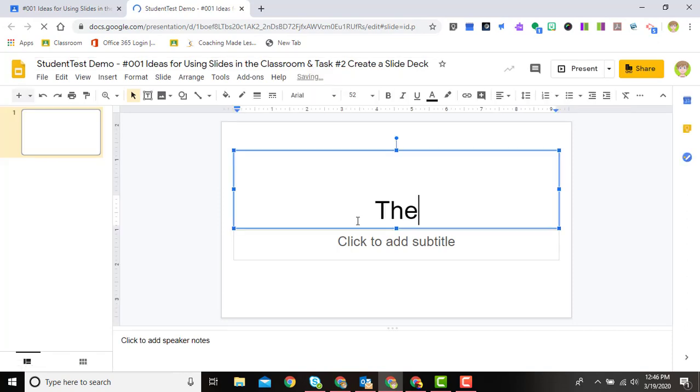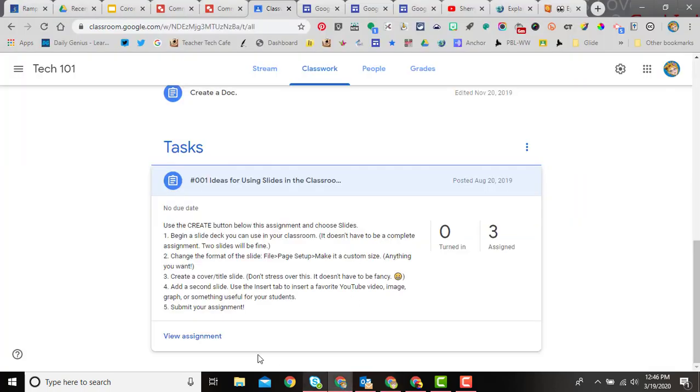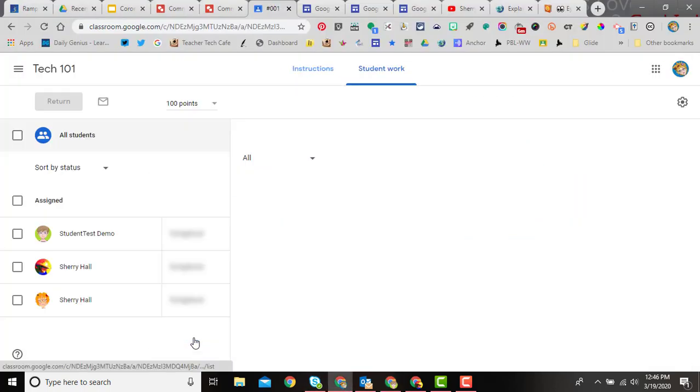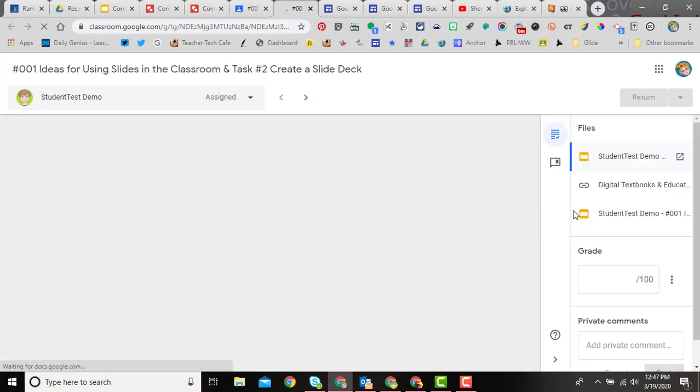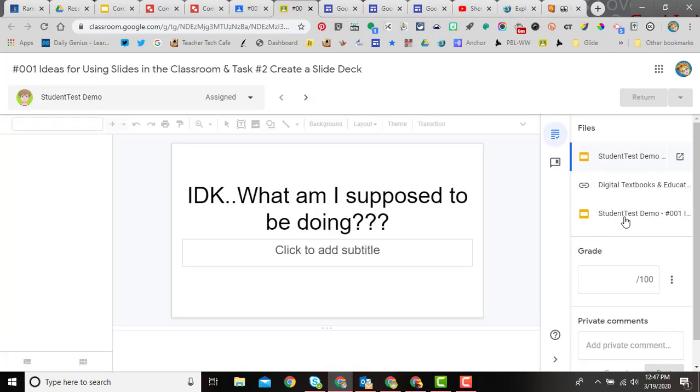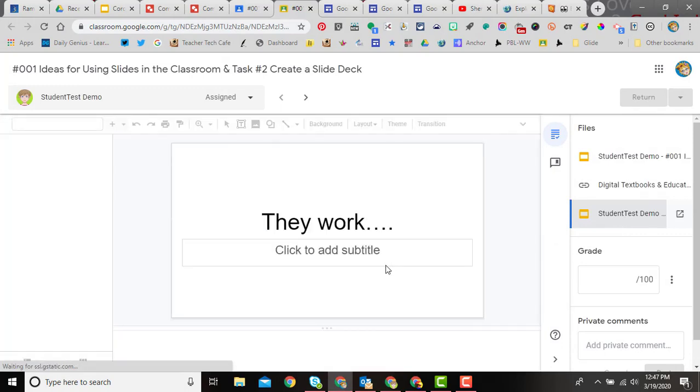They work. And as a teacher, when I'm in this assignment and click on View Assignment, I see Student Demo has 3 different attachments. And I'll go ahead and choose that one that the student just added.